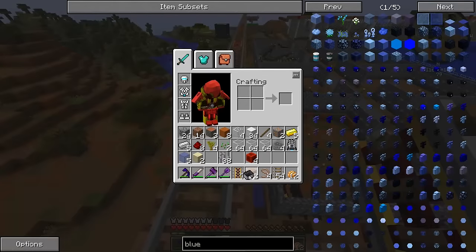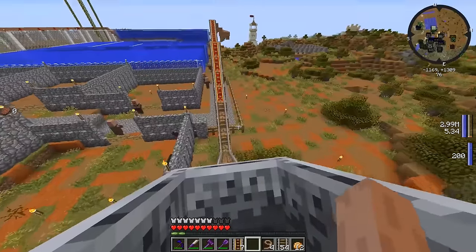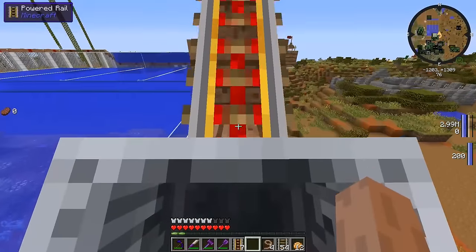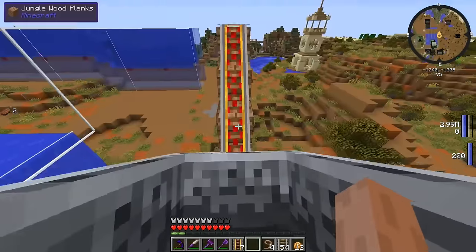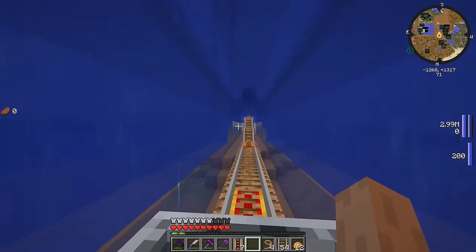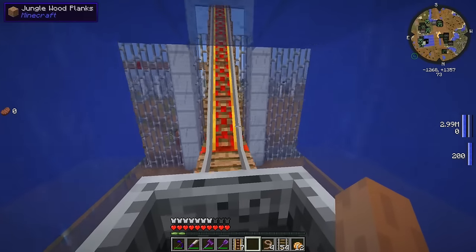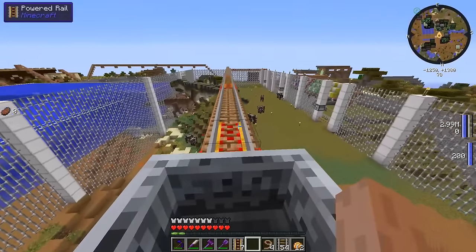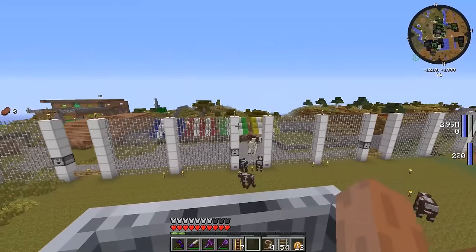Let's get the minecart and place that down and give this thing a nice little test run. There was some nasty lag right there. Either way, we're riding over here — going up and down and then down into the water. This looks really cool; it'll probably look even cooler whenever we have all the coelacanths and plesiosaurs as well as the kelp and coral. Now we're riding over here above all the T-Rexes — it's looking fantastic. You can even see the villager market over there.